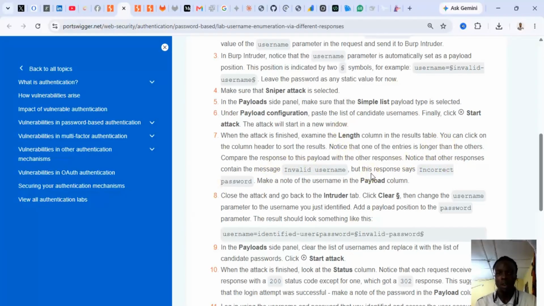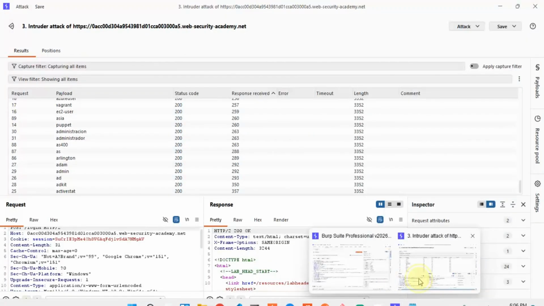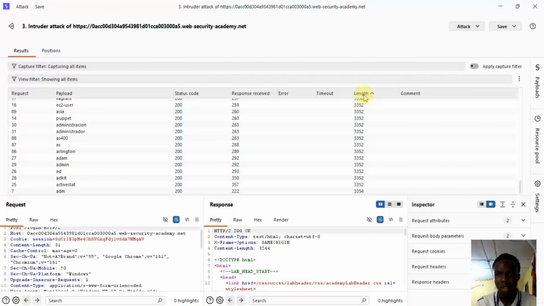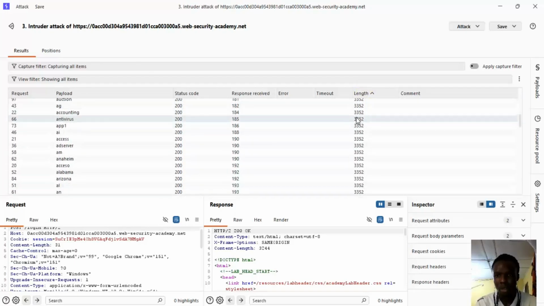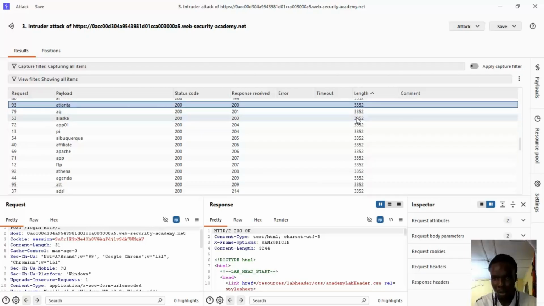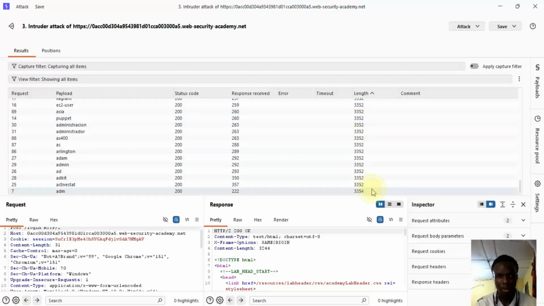Examine the length column in the result table. You can click on the column to sort the result. All right, let's check the length column. Yeah, here's the length. All right, 3352, 3352. I guess we picked one that is longer. All right, 3354, 3354. I guess here is it.